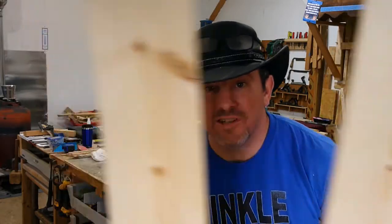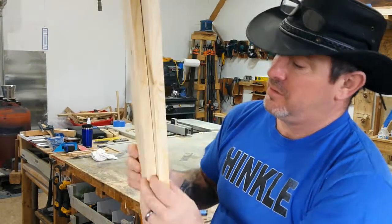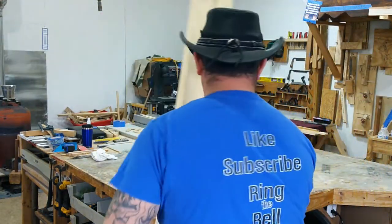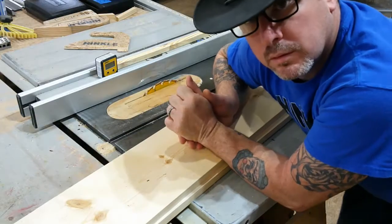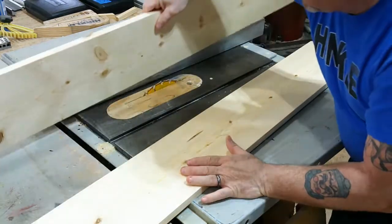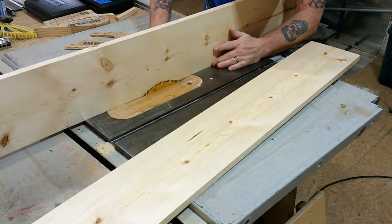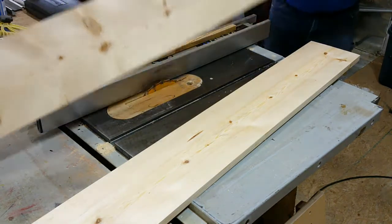So I'm going to start with these two guys that I got from the land of blue. And I'm going to begin by slicing them down to as wide as they are thick. Now the easiest way to make that measurement here is to put this on edge between the blade and the fence, and slide it over till it touches the blade. Lock it down. Good to go.